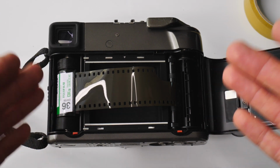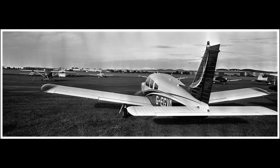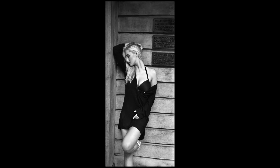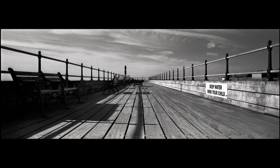Now to finish, let's show you some example images. First, using the cheap 3D printed adapter. And then we'll look at photos shot with the official Mamiya 7 35mm adapter, and you can see if there's any difference.